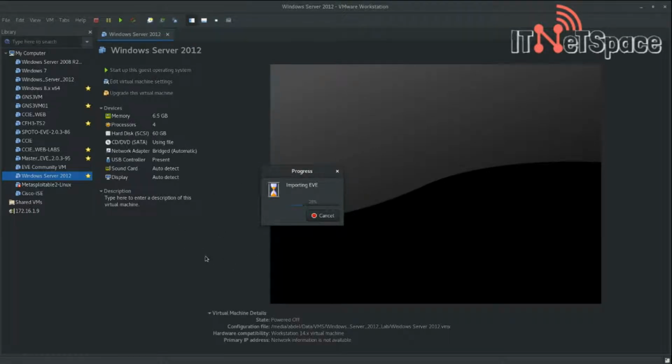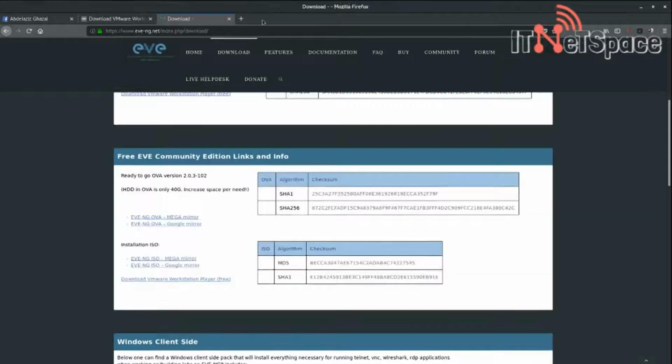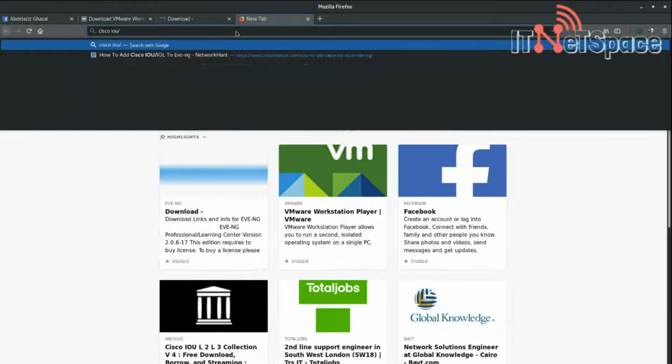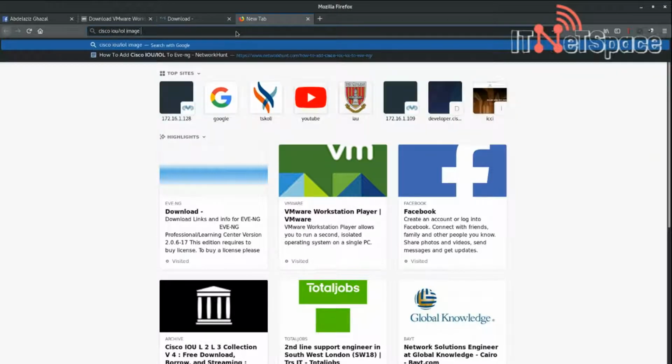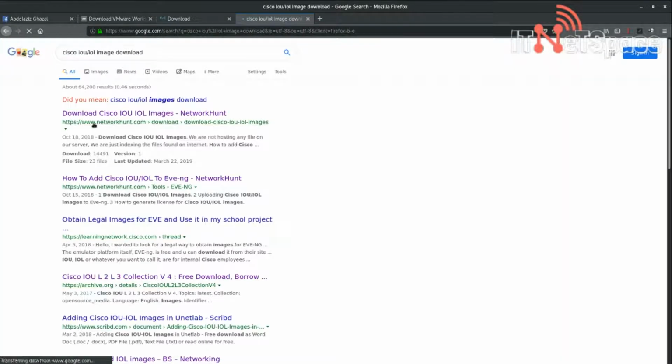While we're importing this, I'm going to show you that after EVE-NG is installed and running and configured, we need to download the IOS images. To download the IOS, IOU and IOL images, you can open a web browser and type Cisco IOU/IOL images download. As you can see, we have a couple of links. You could check Network Hunt right there.